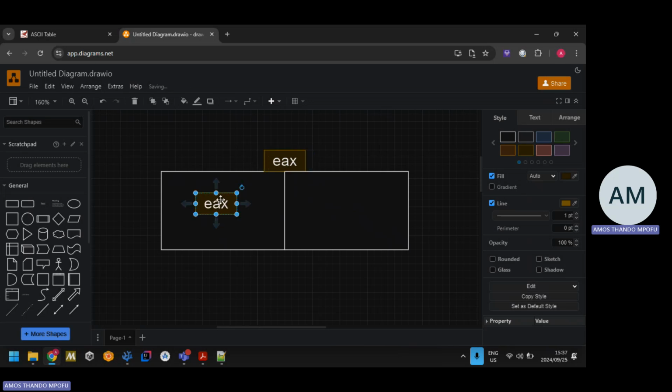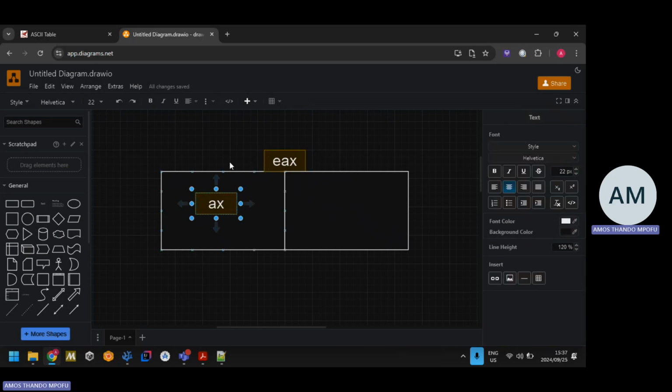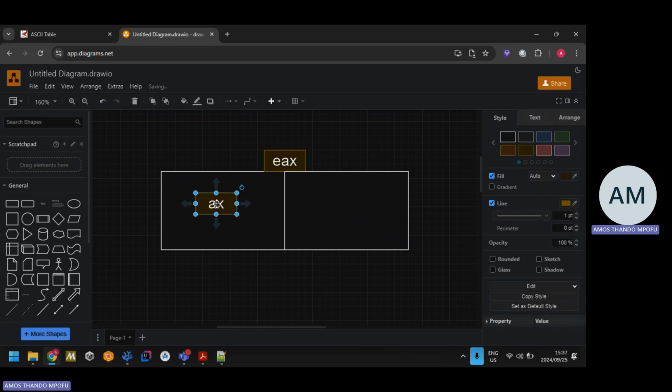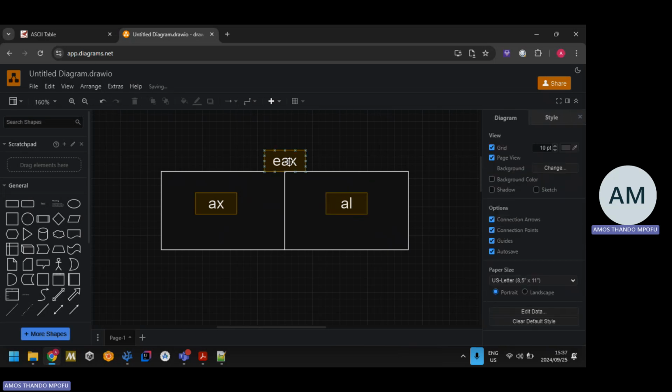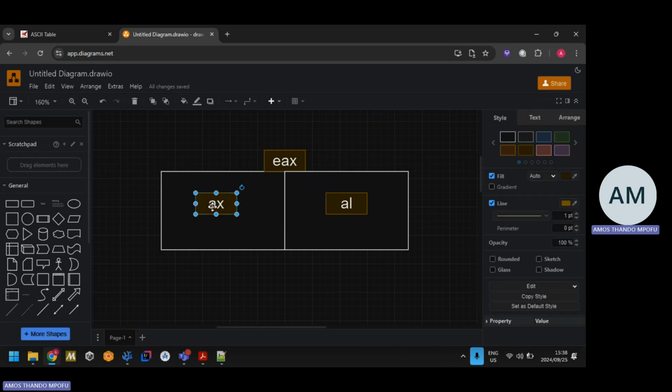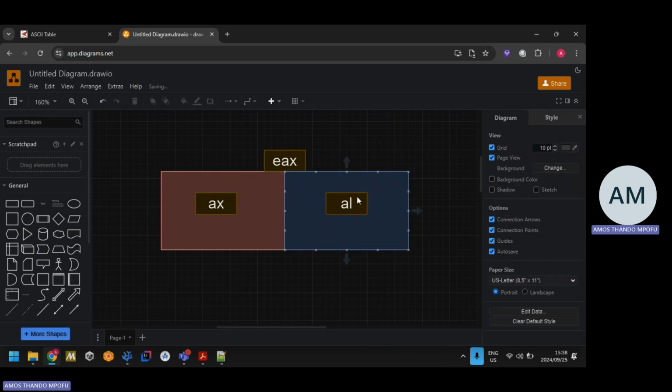It has the AX register, and then it has the AL register. All of them have, you remember the E, what the E stands for? It's extended AX. So that means it was previously AX, and then they extended the size of AX. With that being said, you need to know the differences between them.